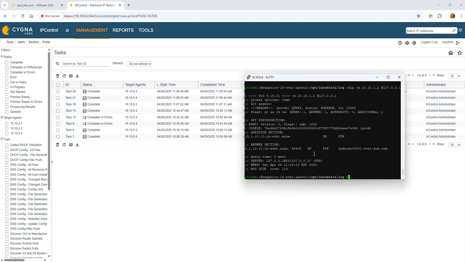Now, the way we had it set up is last in, effectively. So if another device comes in, or this device with the same MAC comes in, with that IP address, it's going to break down the old lease and set up the new lease in DNS. So it removes the old DNS entries and adds the new DNS entries. So it's going to continue to do that as it moves throughout the environment.